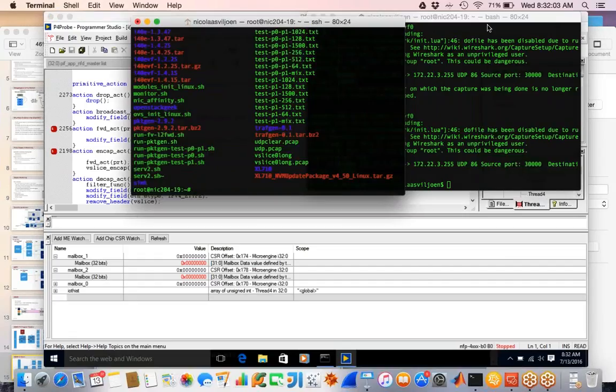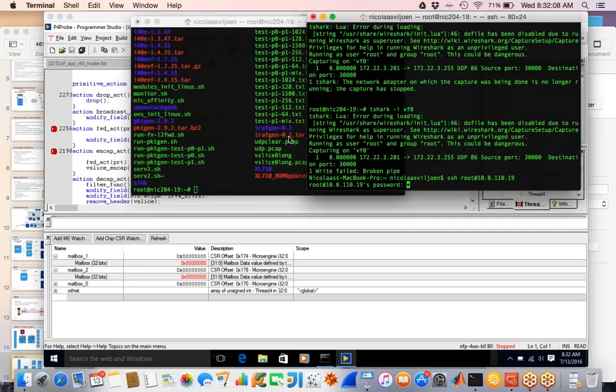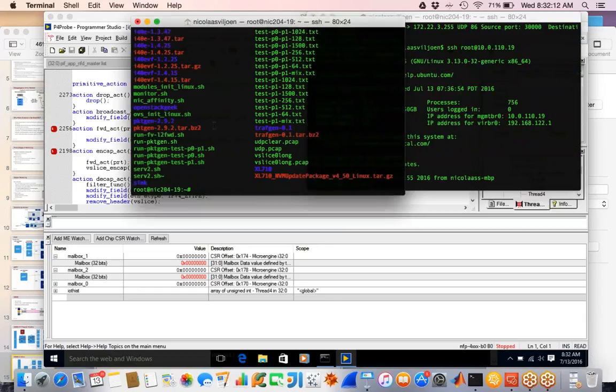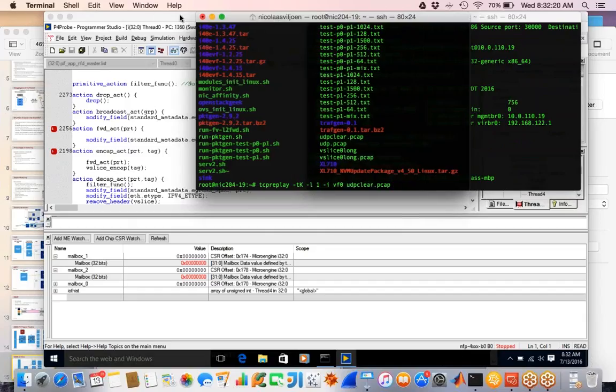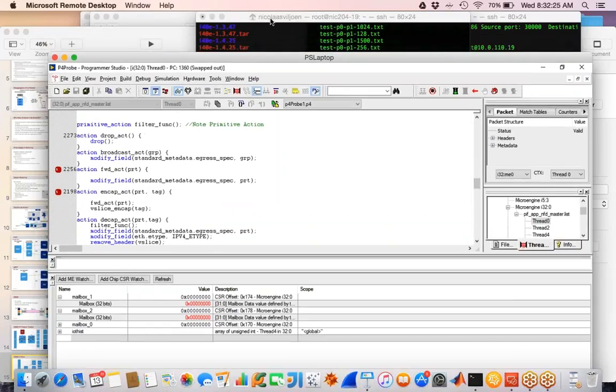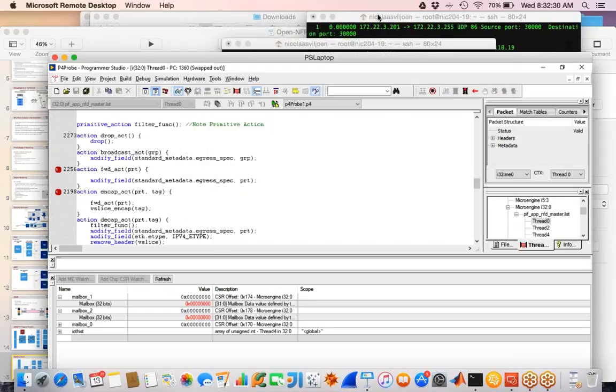So here we are logged into the server. I'm going to have 2 logins. So we're here in root, so we're just looking to send a packet across. We're just sending one packet of UDP traffic. And let's see what happens. So before we do that, we need to run this. So we get this running. So the packet should now be able to run through.